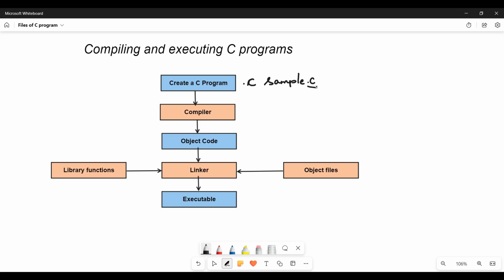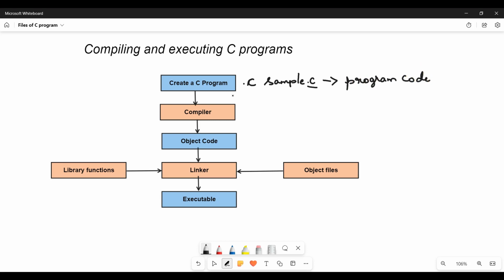Is it clear? This is very much required for the compiler to understand the file is a C program file. That's why we need to save a program file with the .c extension only if we are doing a C program. Then this sample.c will have a complete program code.